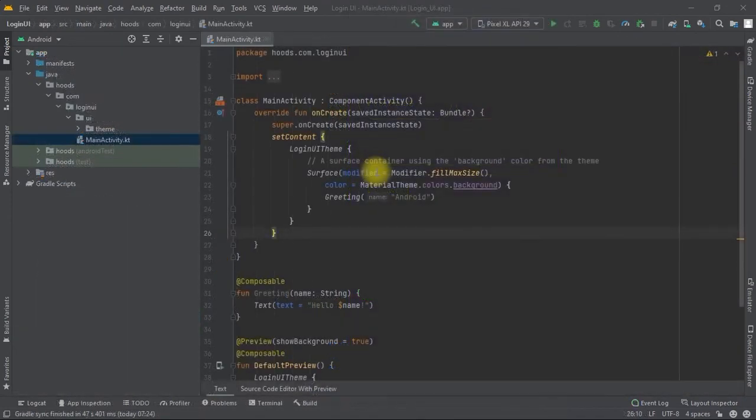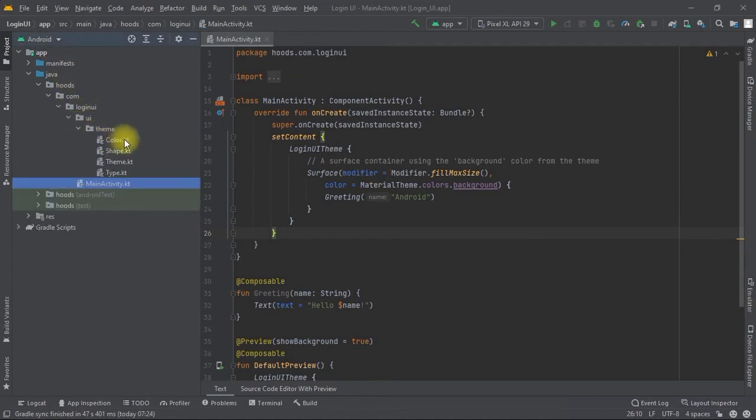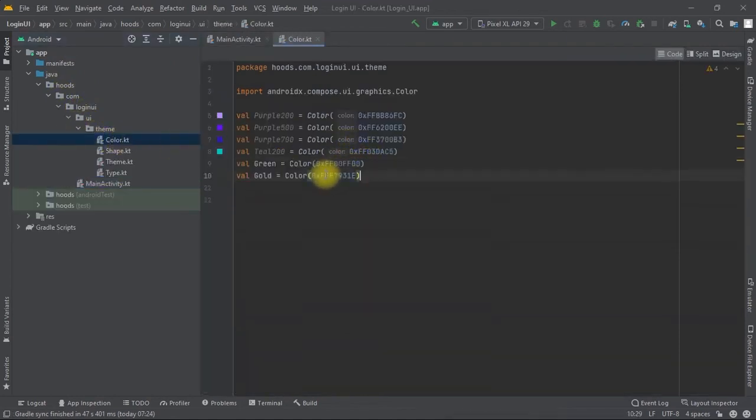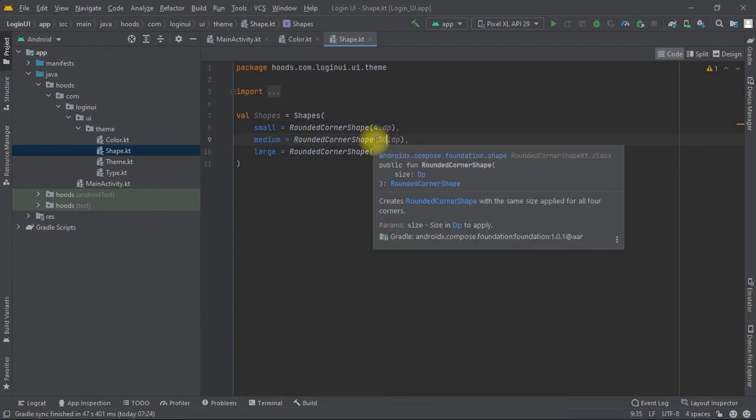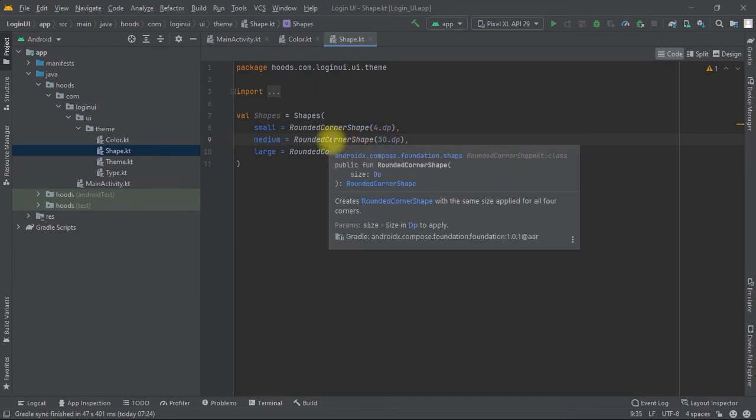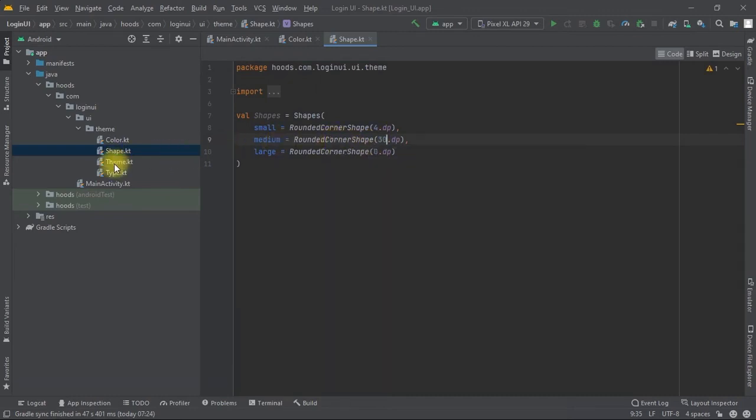Okay, now we have navigated inside Android Studio, so we can start to build our project. First and foremost, we have to customize our application to suit our need, and we can do this using the UI, and we can navigate here to the theme, and we can add here colors which we're going to use. So we are going to add green and gold, which you can try and use, and we can navigate here to shape. We want to change the shape because we want a rounded corner when we use our buttons and other things, so we are going to use a rounded corner of 30 dp, and we are changing this inside the material theme so that we can easily use and change them, so we don't have to track back the code, and we can do these minor changes.